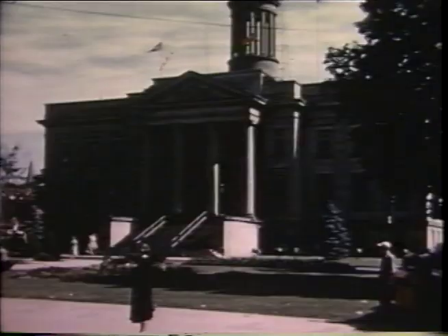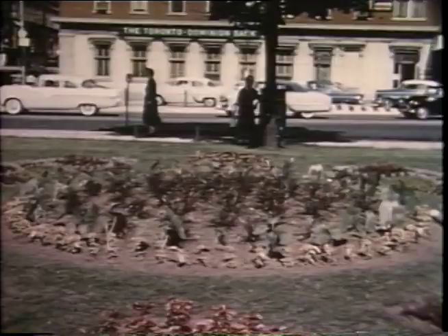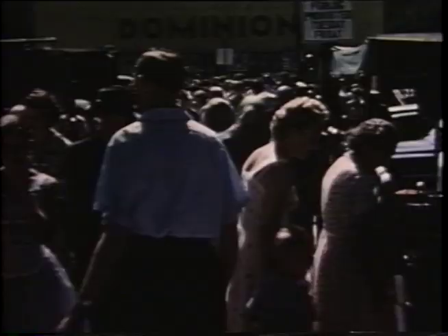In the center of the city stands our chief administrative building, the City Hall, with its large solid gray pillars. In the square in front of the City Hall stands the Cenotaph — Kitchener's memorial to sons who gave their lives in the two world conflicts. Known as the Industrial City, Kitchener is also known across the nation for its market. People come from as far away as Toronto to buy fruit, vegetables, and meat brought to this marketplace by the farmers of Waterloo County.